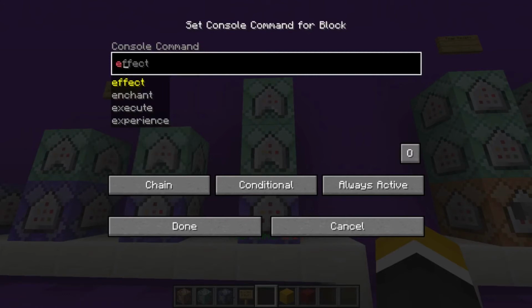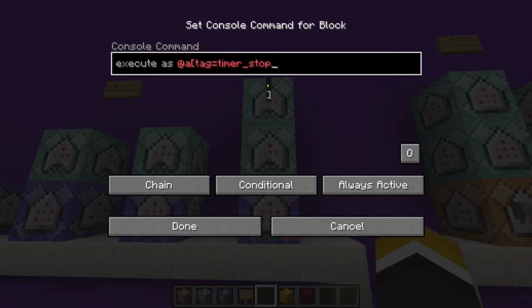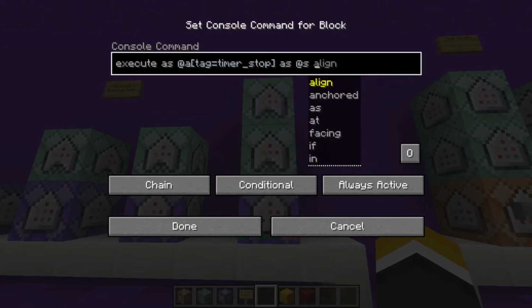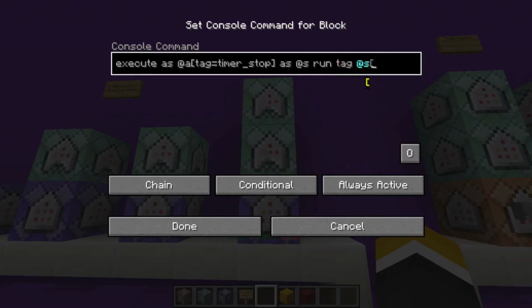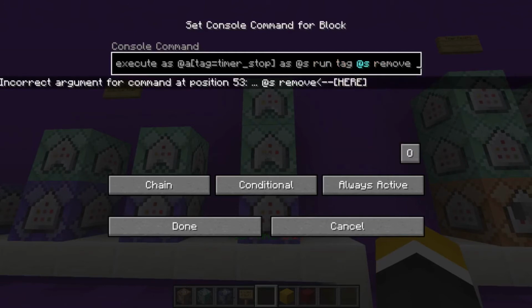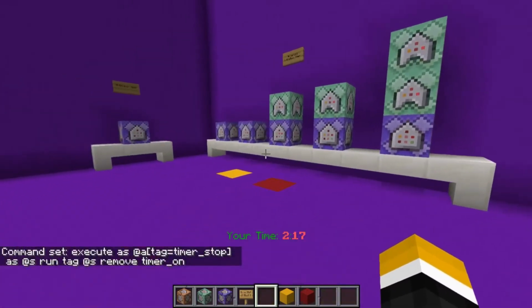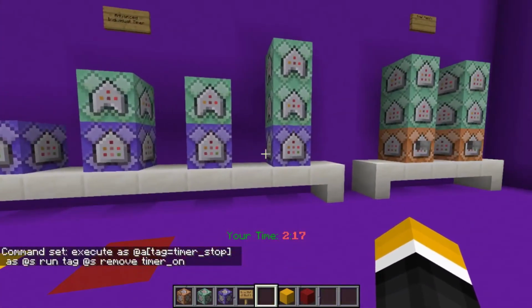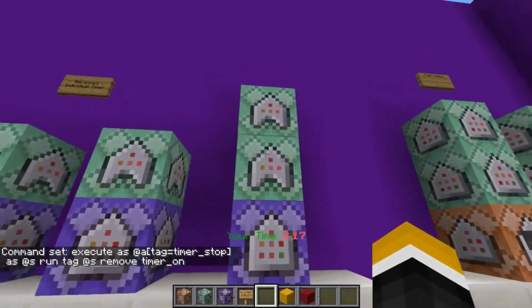Here, we are going to execute as at a, now with the tag of timer stop, as at s, and then we are just going to run a tag command to remove their tag of timer on. This will essentially stop their timer from continuing to be counted, and their scores on each of the 3 scoreboards will stay stagnant.